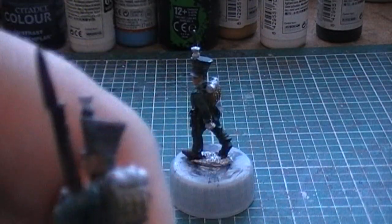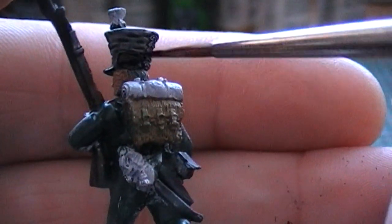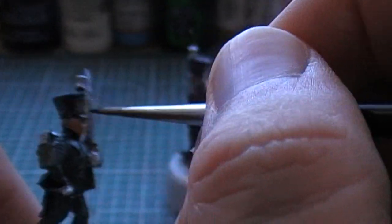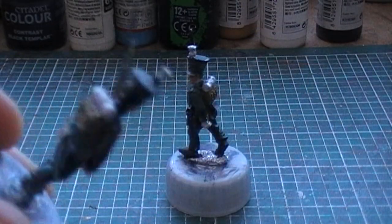So now we'll just have a quick look at his shako to see if there's any spots that are a bit too light. As you can see at the back here, it's not too bad, but it's a little bit too light for me, so I'm basically going to just go over that, and I'll just do a few stripes around the rest of the shako. And because I want his hair to be black, I'll also just fill in a little bit of his hair that I missed with the contrast too. There we go. So that's one done, and now the actual figure that we are supposed to be concentrating on.